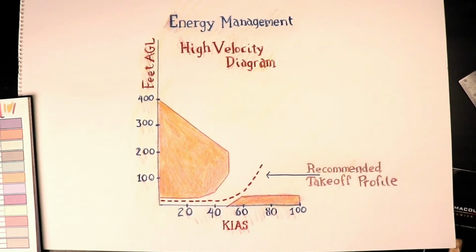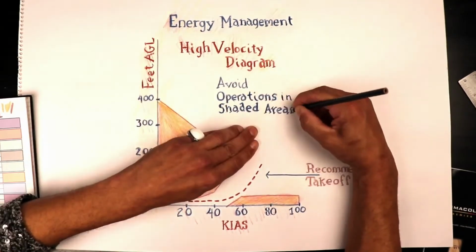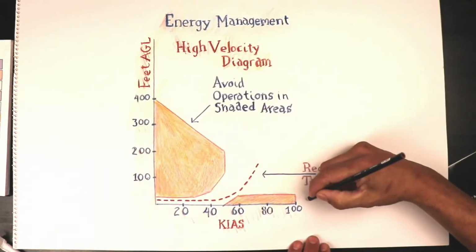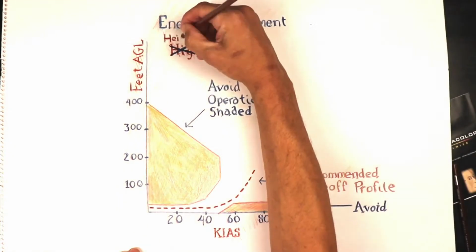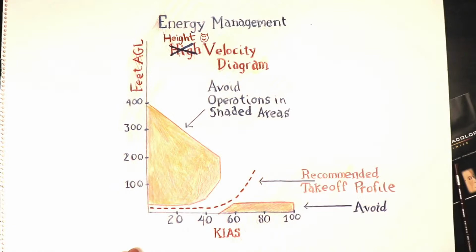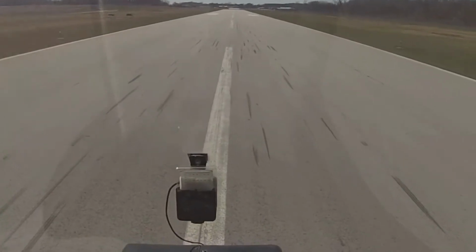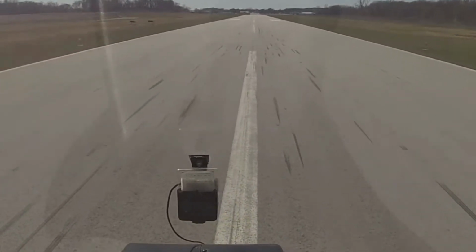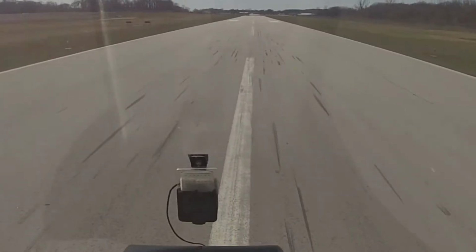And I want to talk about this takeoff that we just mentioned and the energy management. What's important here is you want to take off staying within the takeoff profile for the aircraft you're flying, out of that HV diagram. So on the instrument, what we do is we keep it close to the ground until around 30 or 35, then we start our climb. We're doing that to stay in that takeoff profile. Now what we teach all year round, summer or winter, doesn't matter, I'm always teaching the slow summertime takeoff.